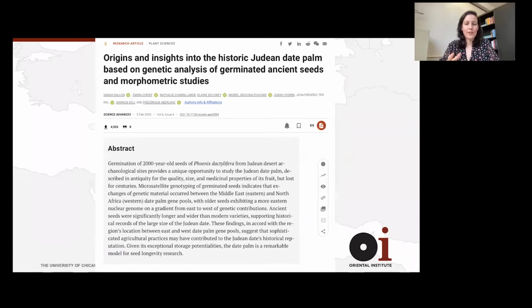Great, and another exciting thing, also related to dates, this is a different study, is that there were desiccated or dried out seeds from about 2,000 years ago, and scientists were actually able to grow them, to sprout them. So these seeds that had been dormant for 2,000 years from a species or subspecies of date palm that isn't around anymore, they were able to grow. They were able to grow 6 different plants, and two of them were females. So they're actually able to interbreed them and study these plants and what they would be like today.